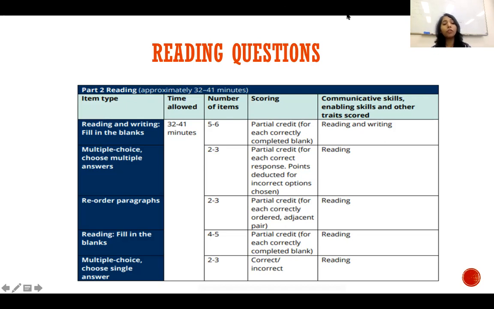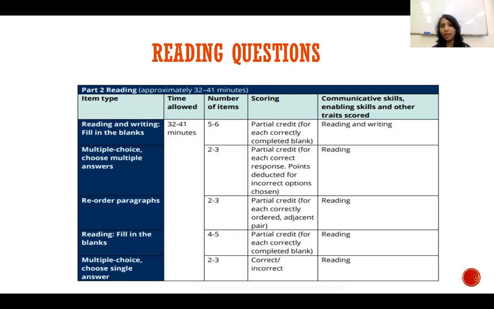The fourth question type in this module is your reading fill in the blanks. You encountered reading and writing fill in the blanks, which I spoke to you about. And there's another type of fill in the blanks, which is only called reading fill in the blanks. The reason why it's called reading fill in the blanks is it does not transfer points to any other module, but it's very important towards your reading module. Every question type other than your reading and writing fill in the blanks does not give you points to any other module, but your reading and writing fill in the blanks, that's the first question type, gives you points towards your writing.